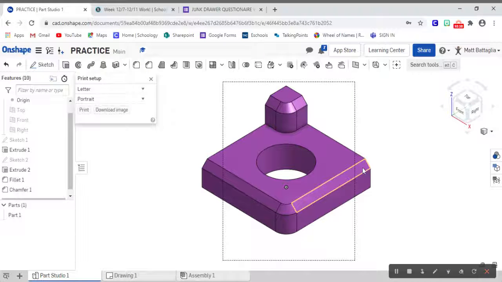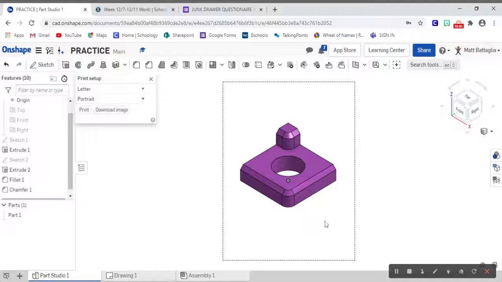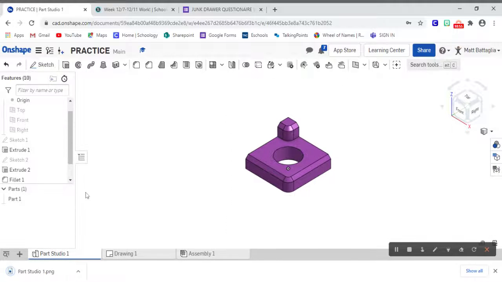What we need to do is zoom out, and our part needs to fit inside of this square. As long as it fits inside of this square, this is what your picture is going to look like. Go ahead and hit download image. And your image has been downloaded, and you are able to use this to upload to Schoology. That is all.